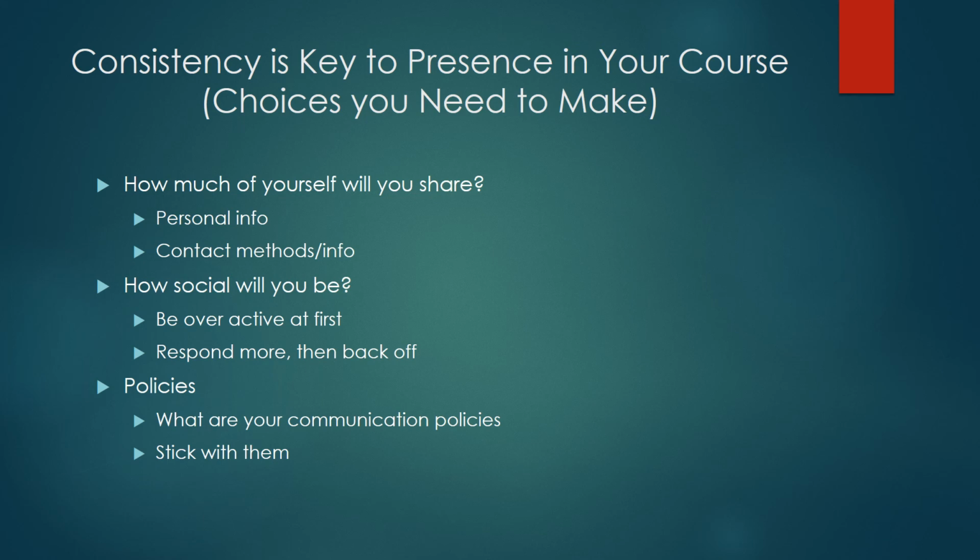I know for myself, I tend to establish some really good, strong communication policies in the course, and I do my best to stick with those. So for my class, I will tell students within Monday through Saturday, I will respond to all emails within 24 hours, and I'm available in my office on these days, and here's the phone number. And then I don't respond or make any promises on Sundays. Now, typically, I will still respond to emails on Sundays. I just don't promise that I will respond to emails on Sunday.